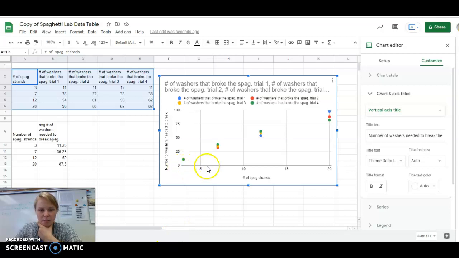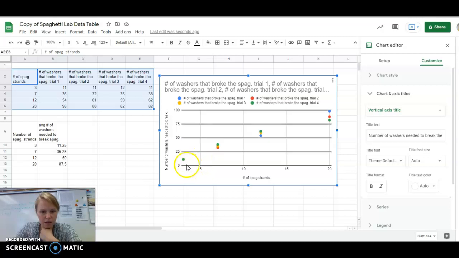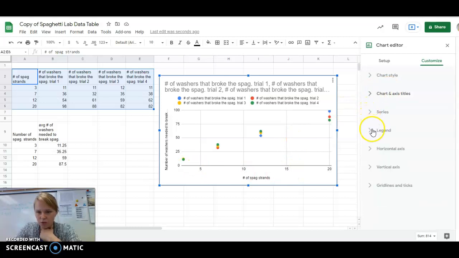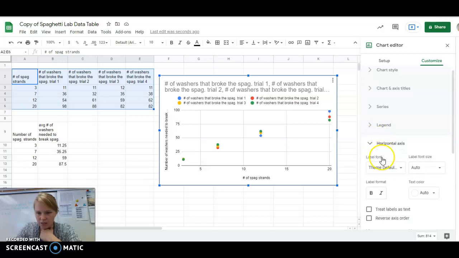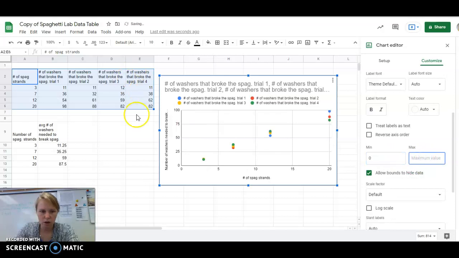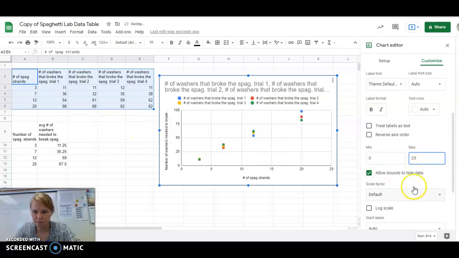Do you see how this bottom axis, the line starts at 5, and I'm not seeing a 0 over here. If you would like to have a 0 mark over here, that's dealing with your horizontal axis. You can put a minimum on here, so we can say minimum of 0. I see that the maximum is 20. But if you want to make it a little past there, we could just say 25 or something to kind of center your data. Or leave it at 20, that's fine. That's a good way to get your 0 marks on here.